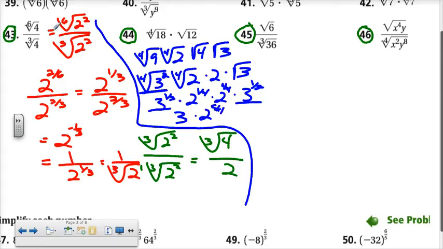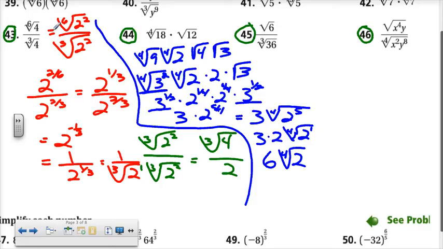Now the problem came with radicals, so we're supposed to put it back in radicals. That'll give us 3 times the 4th root of 2 to the 5th. And if you're thinking, well, 4 goes into 5, you're absolutely right. So we're going to get 1 2 out in front, and we're going to have 1 remainder. Oh, and I wrote a y instead of a 2. 1 remainder underneath there. 4 goes into 5 once, but with an ugly remainder of 1. And so we end up with 3 times 2 is 6 4th roots of 2.